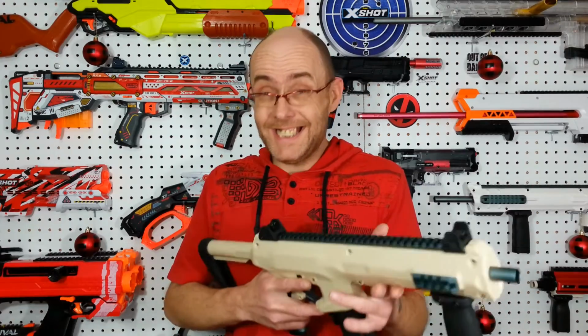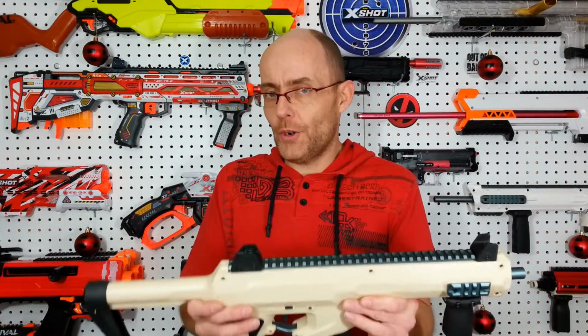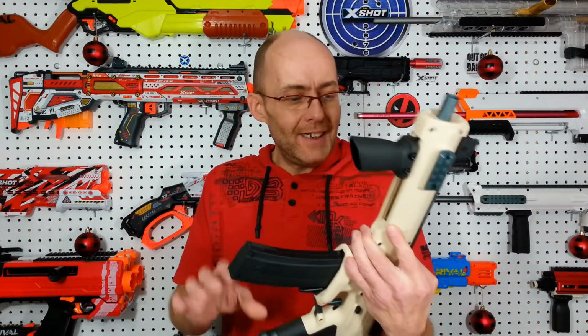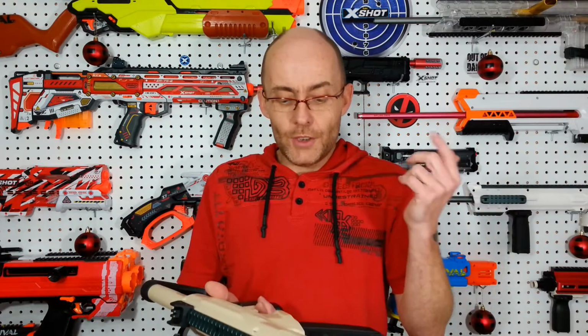I gotta say, this thing just looks dazzling. This is way shorter than the Harrier. This Seagull really feels like Worker's take on the Valkyrie, and I like that. This is a pump action Springer blaster with a 12 round magazine.